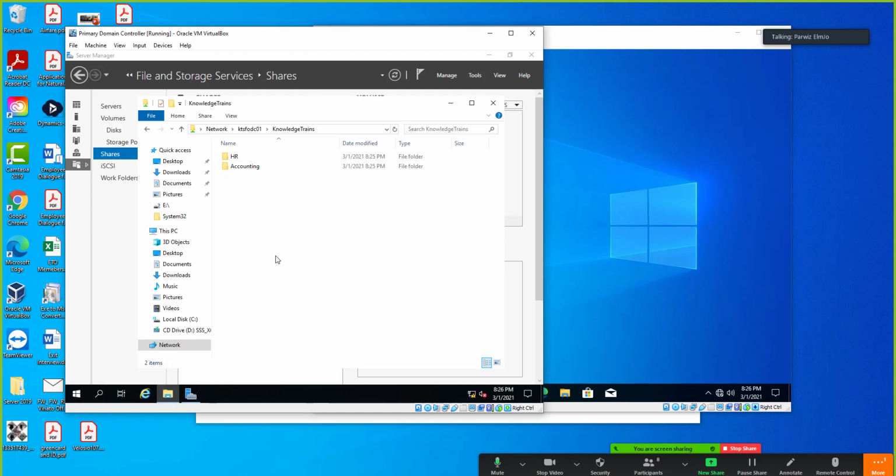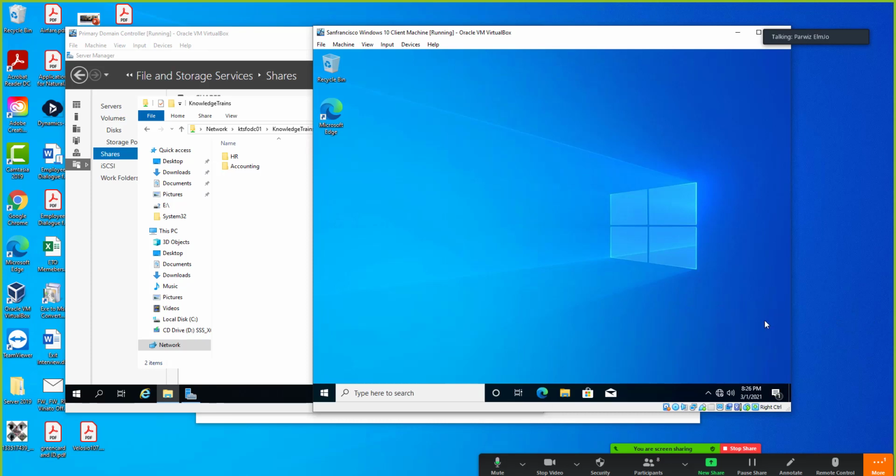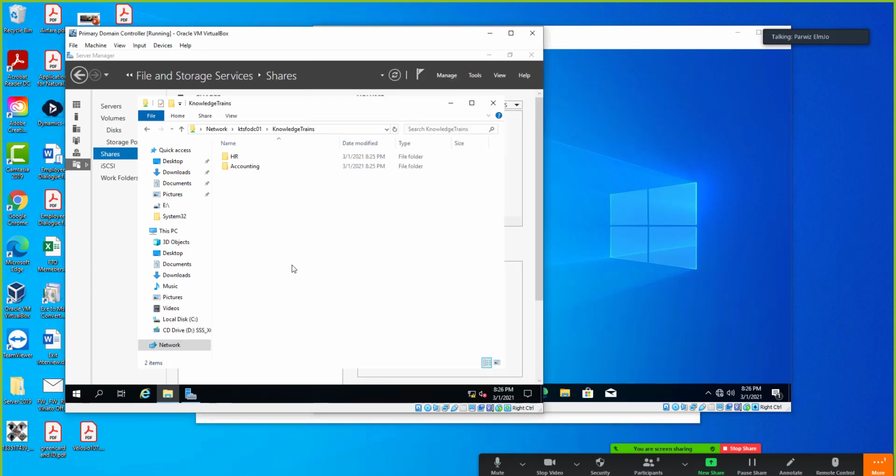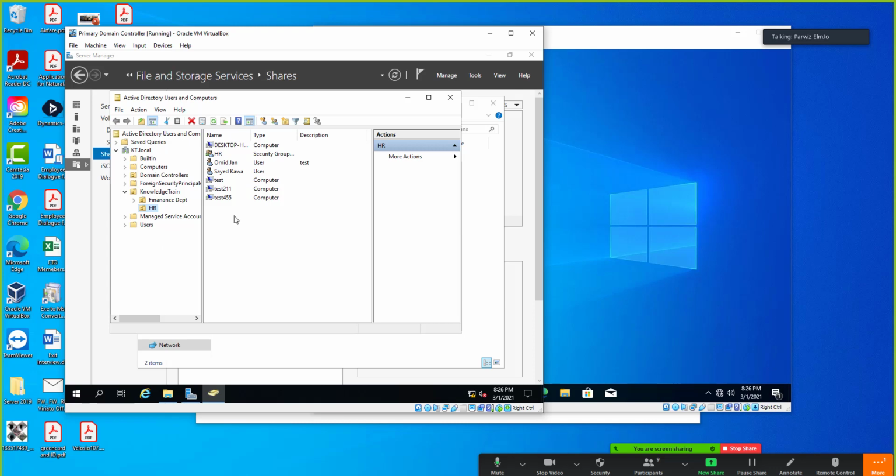So if I ask you one question, in most of the departments or most of the companies we have hundreds of users. Do you think it's a good idea to add users one by one and give them access, or create a group, add the members to that group and then give them access? So the answer is we create a group and then add every member to it. So we don't have to maintain the permissions all the time. We just add users to that group.